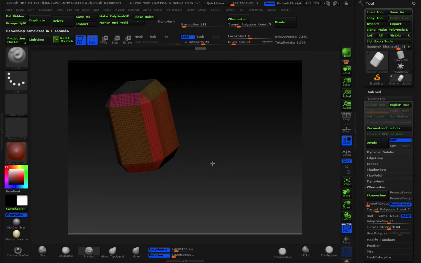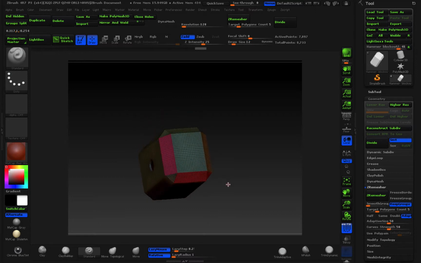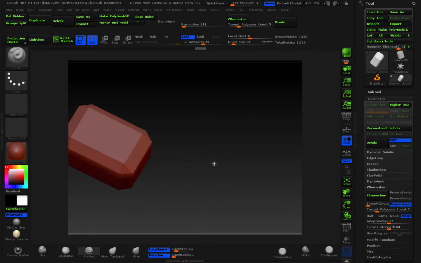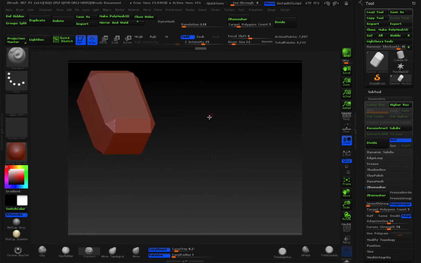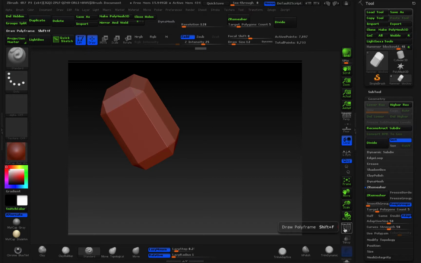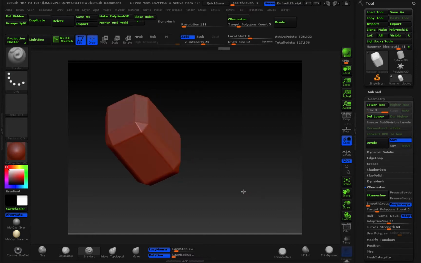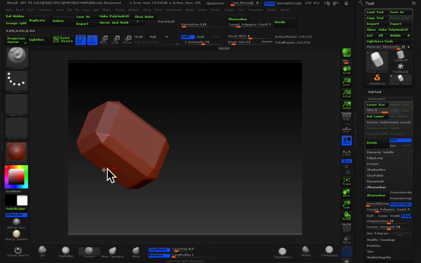If I didn't do the groups and stuff, it would have changed the look of my stuff drastically, and it would have looked bad. If I turn off the wireframe, you can see we still have the same look, but it keeps the geometry sculptable now. And now if I subdivide, it still makes it look like it's beveled, even though it's not beveled. I'm going to change the material because I don't like the red material.